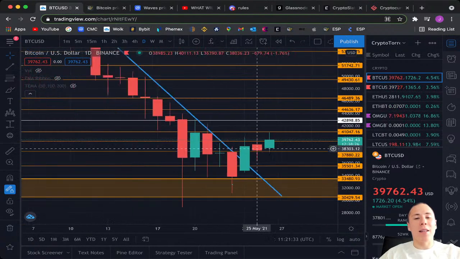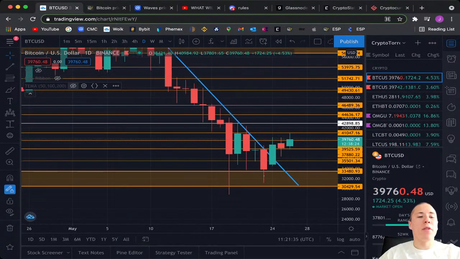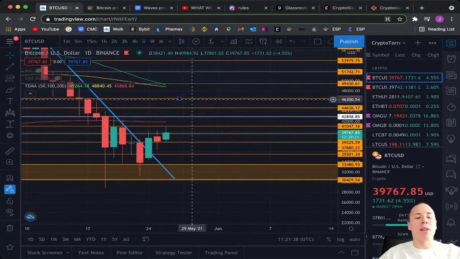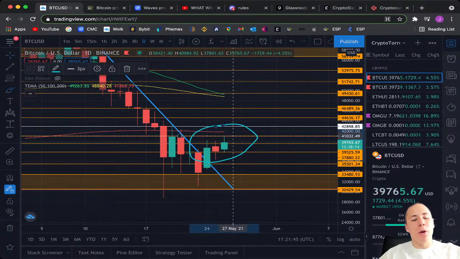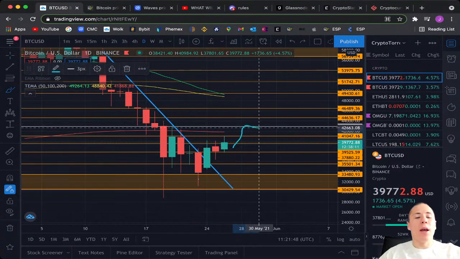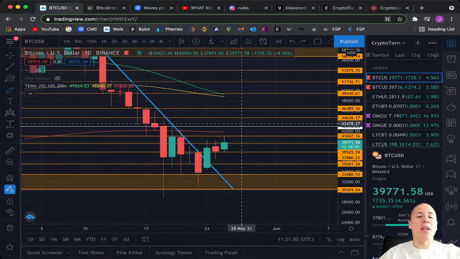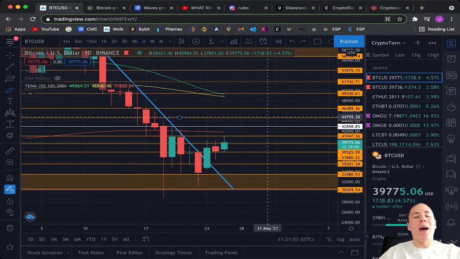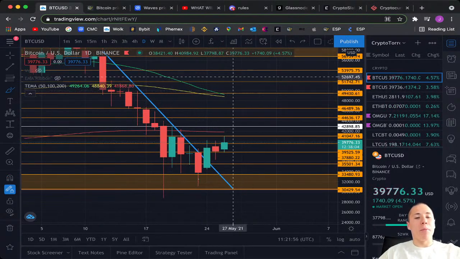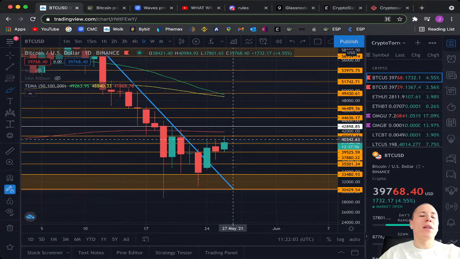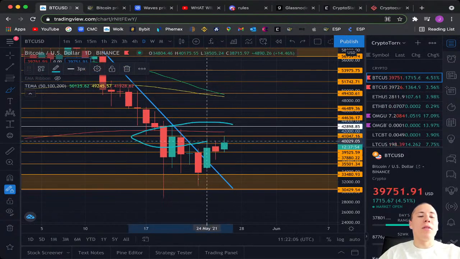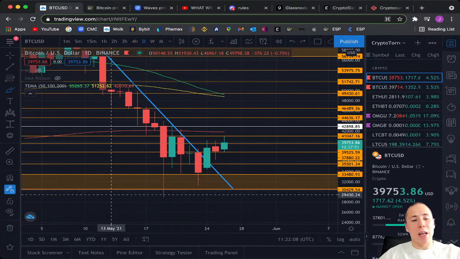And why I wanted to look at the daily chart is because I wanted to enable the moving averages, especially the 200 and 150 day moving average, because I think it is of utmost importance that Bitcoin breaks out above the 200 day moving average before heading further, because the moving averages serve as major levels of support and resistance. And that is absolutely important to take a look at, because once we find support on top of the 200 day moving average, the move towards the upside will be inevitable, because this will be serving as support instead of resistance, as we are seeing right now.